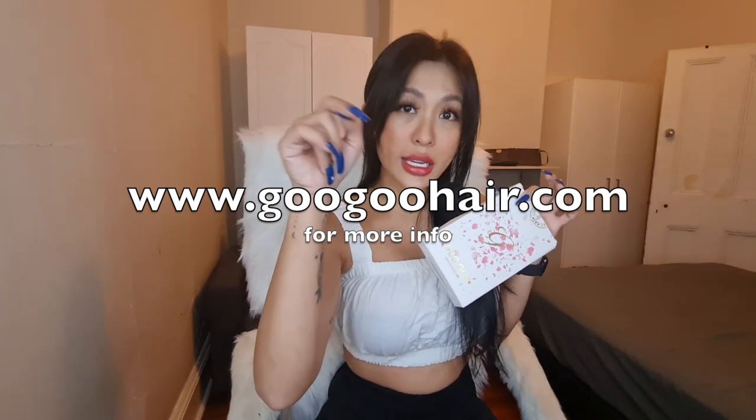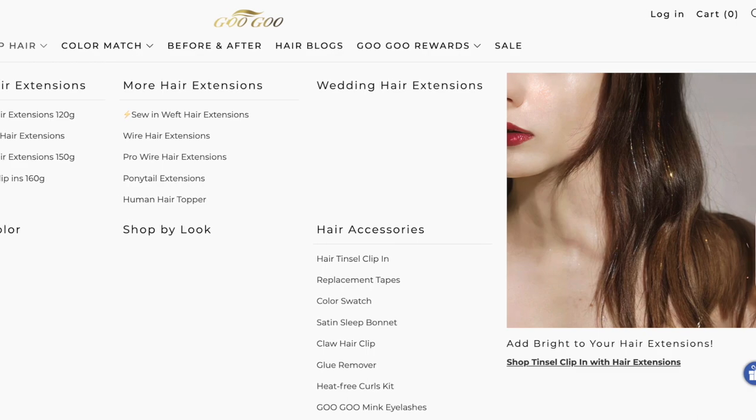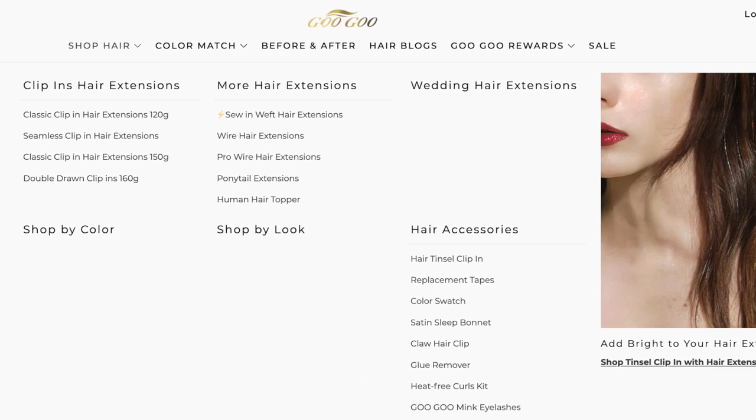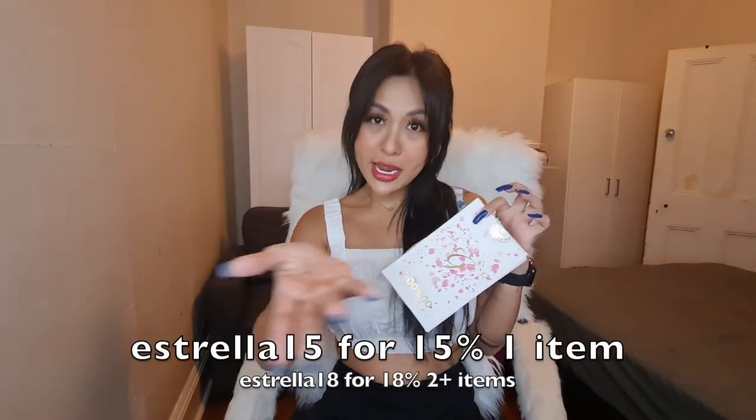Google Hair's website — I'll link it down below. You'll see a lot of hair products: tape-in hair extensions, clip-in hair extensions, weft hair, ponytail, human hair, and so on. You can also use my promo code — my discount code will be right below. It's really nice because this is human hair, meaning you can actually wash it, style it. Other colors are available online depending on your current hair color. My hair is actually dark brown or black with some white over here.